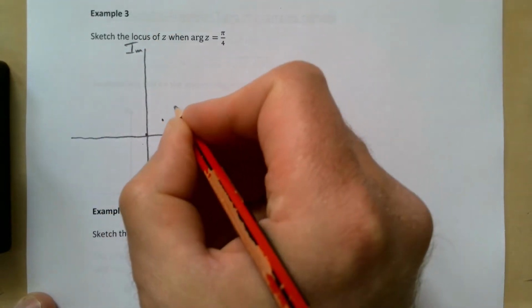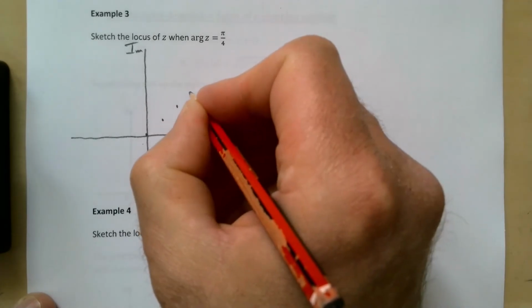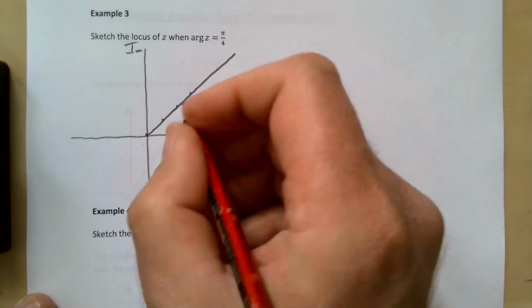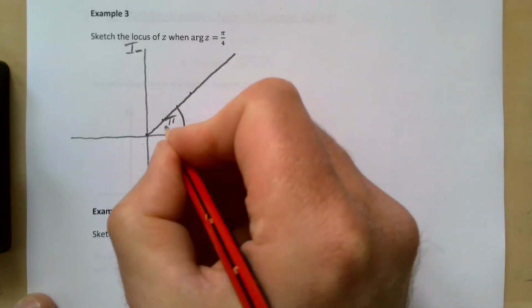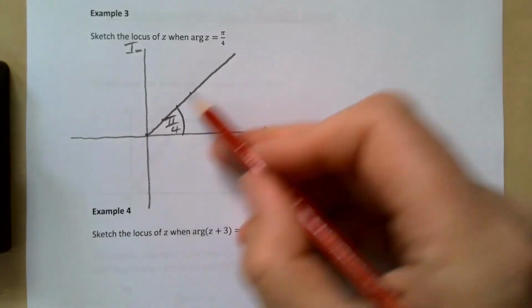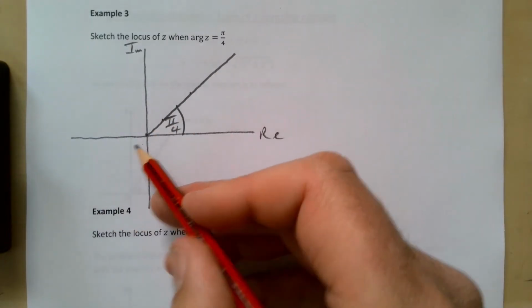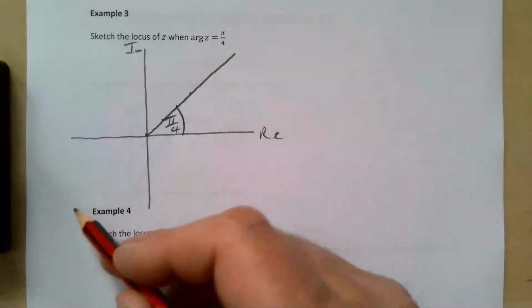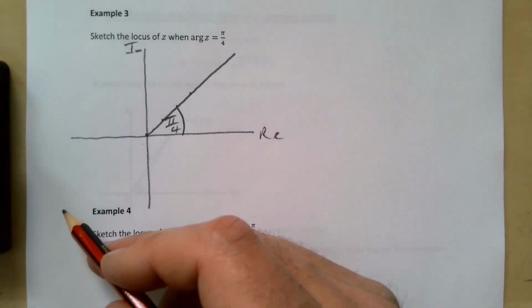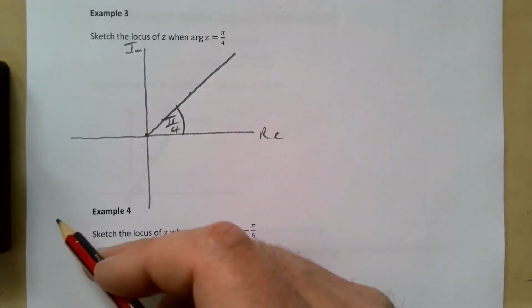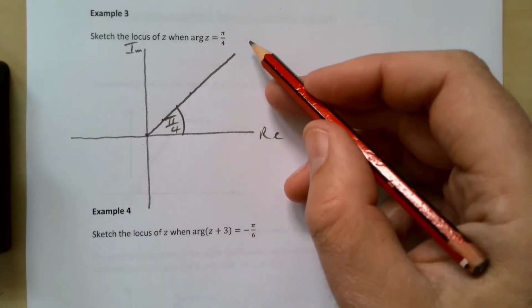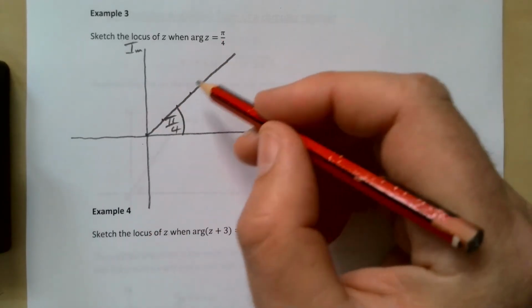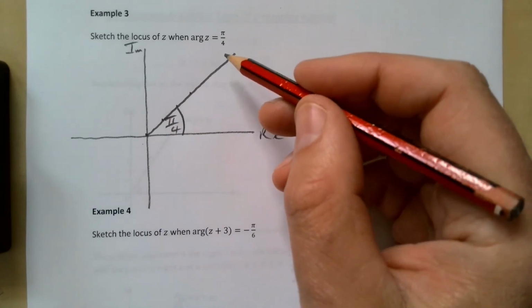There's a point there, there's a point there, 2, 2, 3, 3, 4, 4, and so it's effectively this line here, where this then is pi over 4. Now please note, it's not like coordinate geometry where this line goes on forever. It's known as a half line here. It just goes from here to here. This bit, the argument isn't pi over 4 down here. That would be minus 3/4 pi if you think about it. So it's only going to be up for this bit here. So sketch the locus of any complex number effectively where the argument is pi over 4. The locus then is going to look like that.